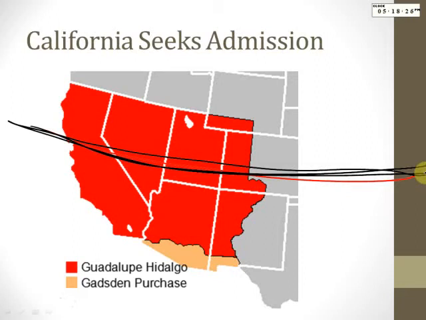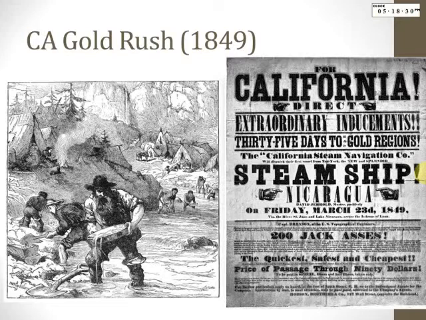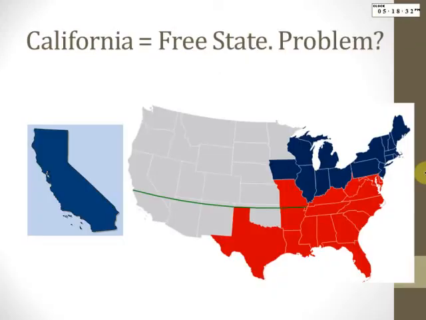What is the problem? Who believes that's wrong? So I say, whoa, whoa. It is my understanding that any state below that line must be slave. But is that correct? No, because they miswrote the Missouri Compromise of 1820. It doesn't have to be slave below the line. Only no slave above the line. So California gets admitted as a free state, but does the South want to secede after this? They're angry. So how do we resolve this dispute?